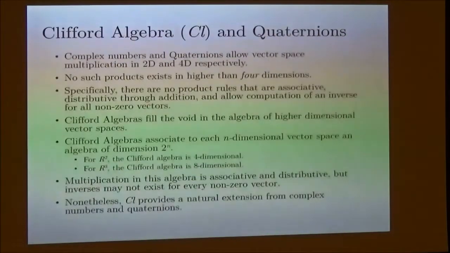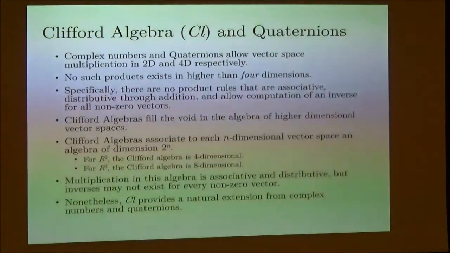All right, this brings me to the last topic of this class, which is Clifford algebra and how it relates to the quaternions. You will see that some of the things that we have done so far will emerge as a special case of Clifford algebra. We talked about complex numbers, and we see that they allow us to represent 2D rotations. We have talked about quaternions. They allow us to do 4D rotation, and with a conjugation function, we can also do 3D rotation.